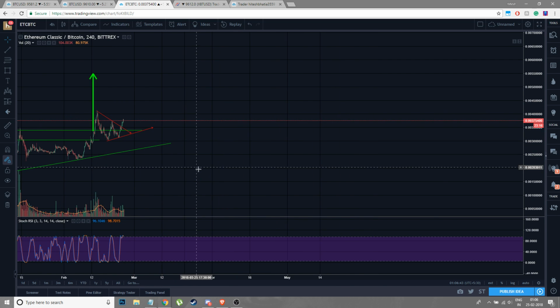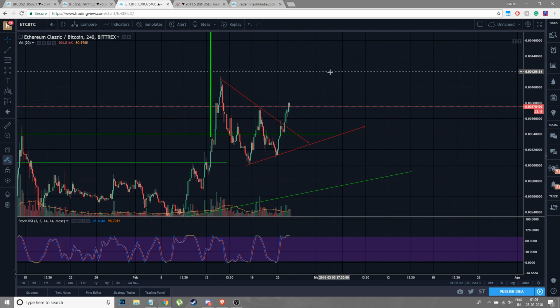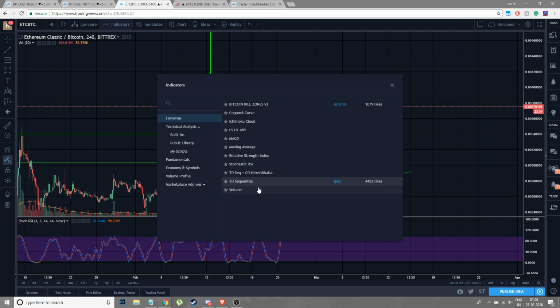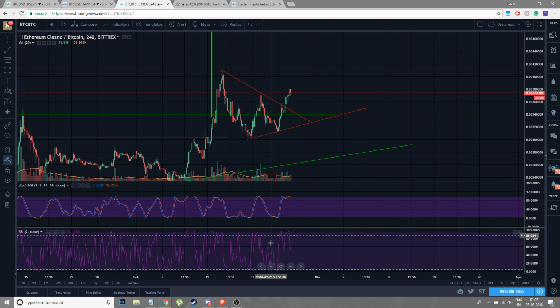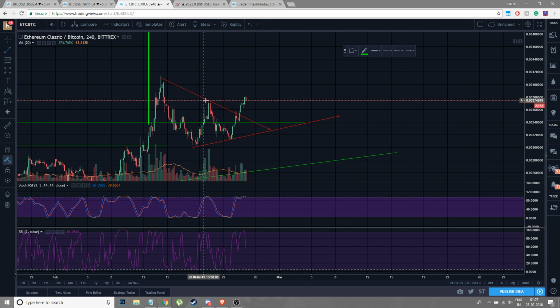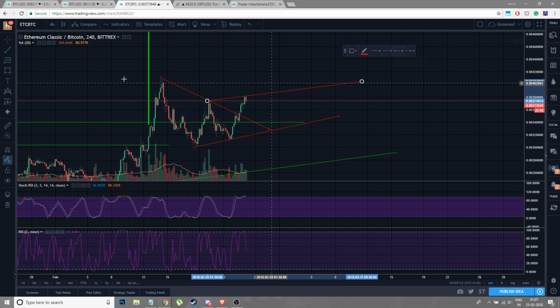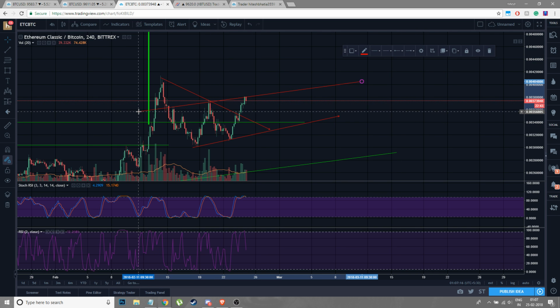I'm also seeing signs of fading momentum to the upside. Volume has significantly gone down. So I think on the RSI, there should be a bearish divergence too. Yeah, that's not exactly a bearish divergence, so I'm going to rule that out for now. Something to watch out for is the possibility of a rising wedge. You should be careful here.